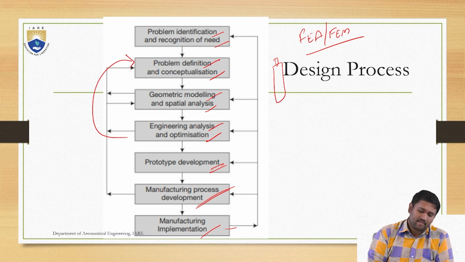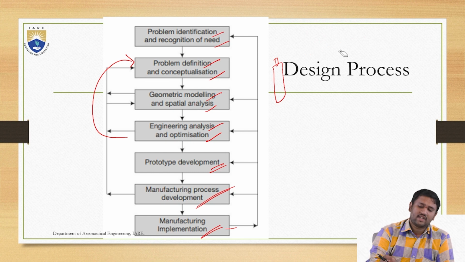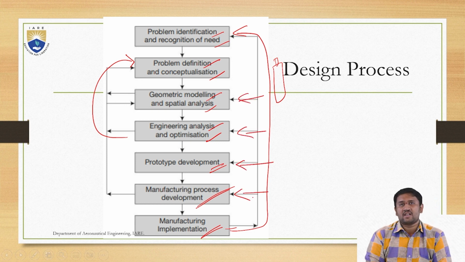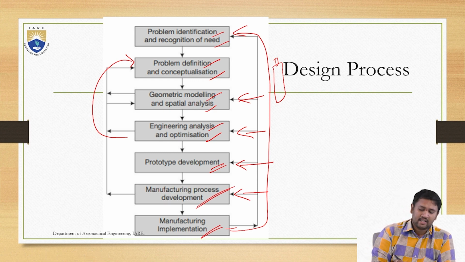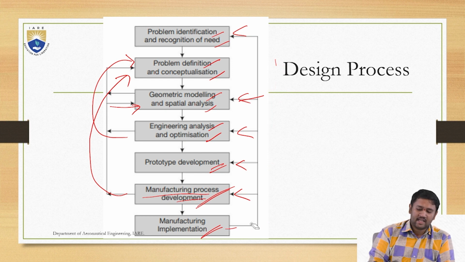Now, if under manufacturing implementation you find any difficulties, whatever feedback is generated during the implementation is fed back to its respective sections, where sufficient alterations in the model or any of the sections are made. Also, during manufacturing process development, if there are any necessities, you can send it back to either product definition or your geometric model. It's a complete cycle where you can apply the same.